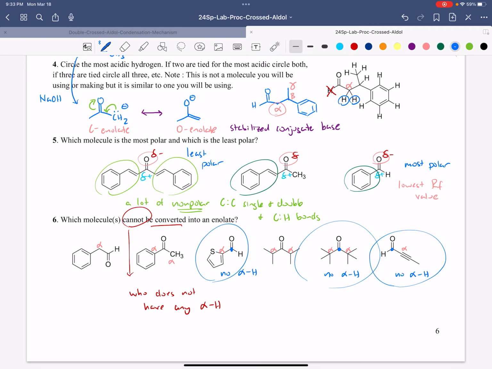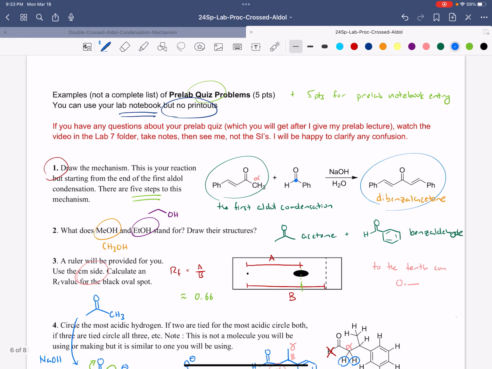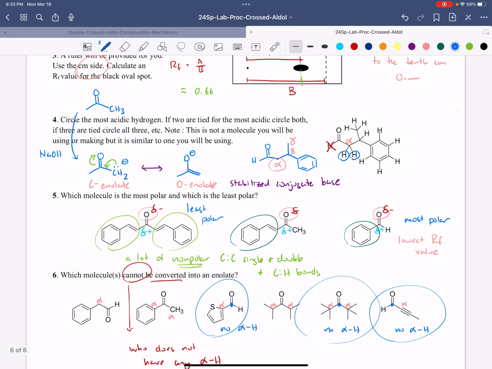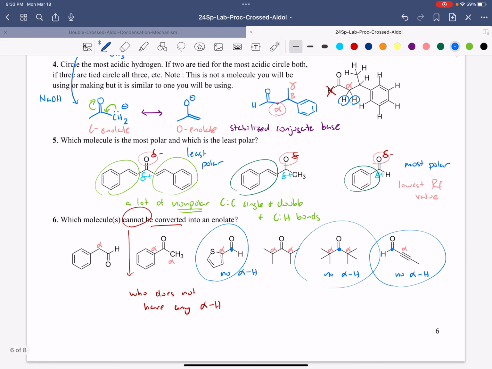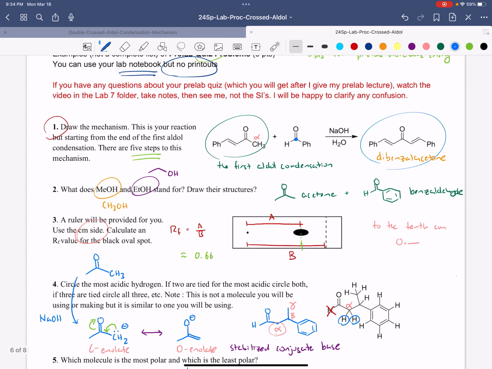All right. Come by drop-in hours. If I think of any other potential pre-lab quiz problems, I'll let you know in drop-in. But these are the main ones that I am concerned about that we really need to make sure that you understand before you move on from this lab course. This is the minimum that we need to be able to do for this lab.